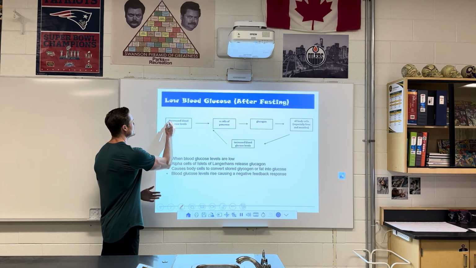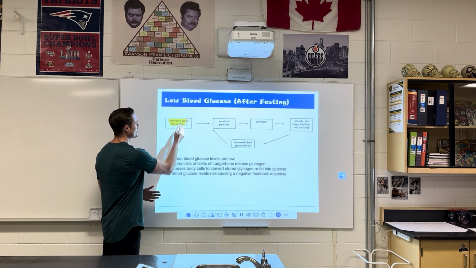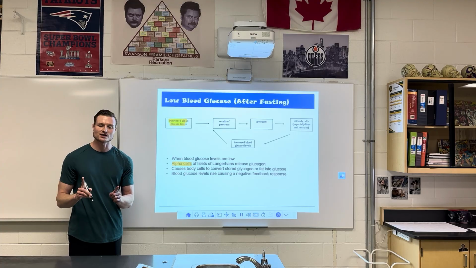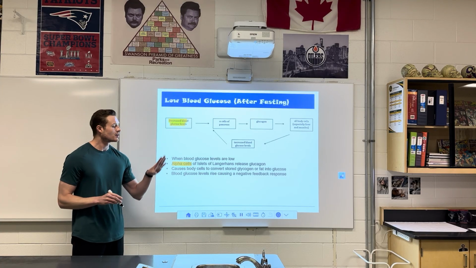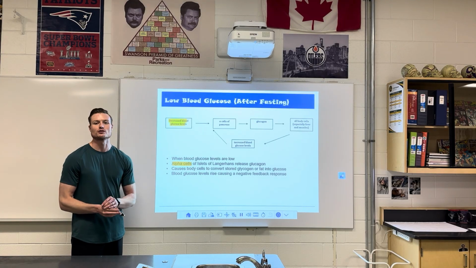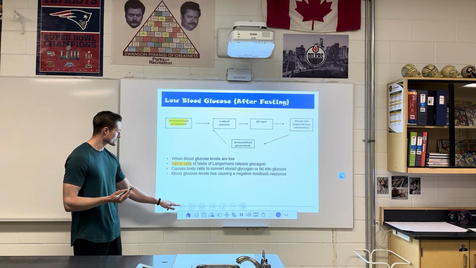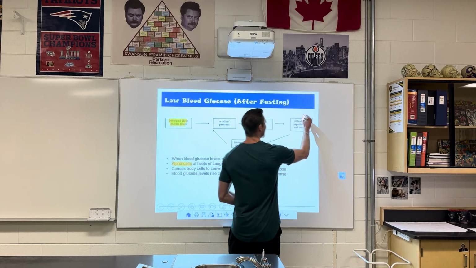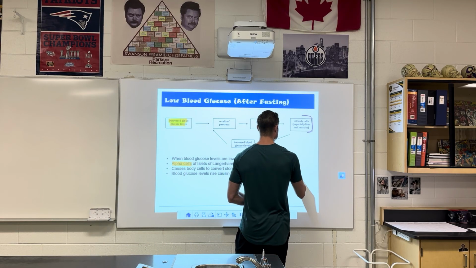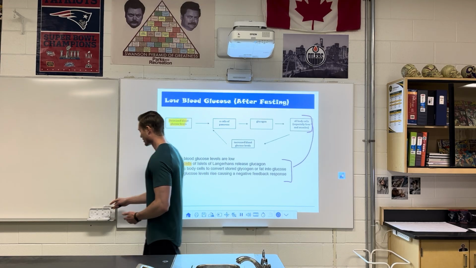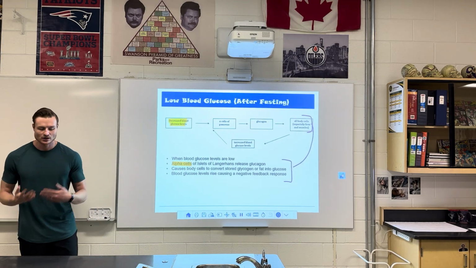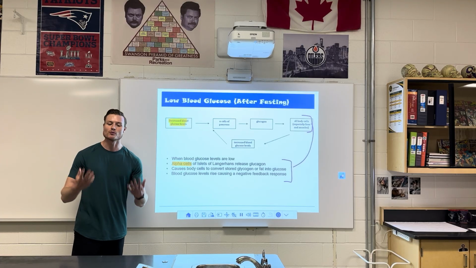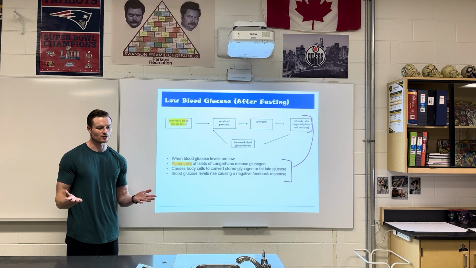So the stimulus would be decrease in blood glucose, but now it's going to be the alpha cells that activate. So the alpha cells are going to activate, still pancreas cells, but they're going to produce a different hormone called glucagon. Now, glucagon is essentially going to do the opposite of insulin. So glucagon is going to increase blood sugar levels. So how are we going to do that? We are going to take that stored glycogen in our liver and our muscles, and we're going to convert it into glucose. So that's going to be step number one.